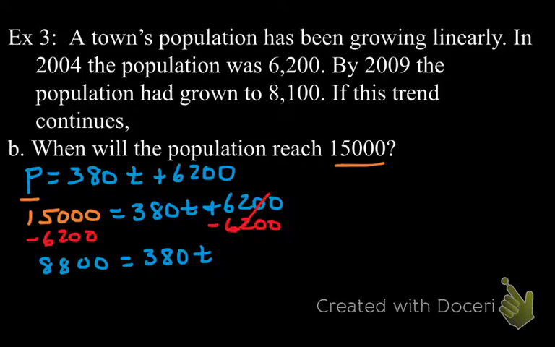Okay, then to finish getting the t by itself, we're going to divide by t. No, we're not going to divide by t, sorry. We're going to divide by the 380, which is by the coefficient of t. And I'm not sure if this is going to come out evenly, but let's go ahead and do that, again, using our calculator. And we get approximately, well, let's write down the answer and then we'll approximate it. So t is going to be about 23.15789.